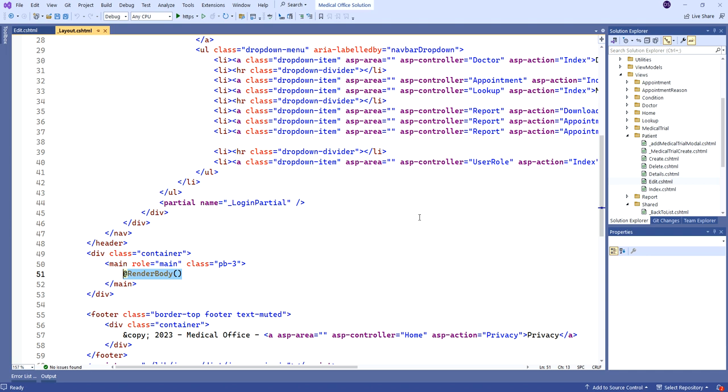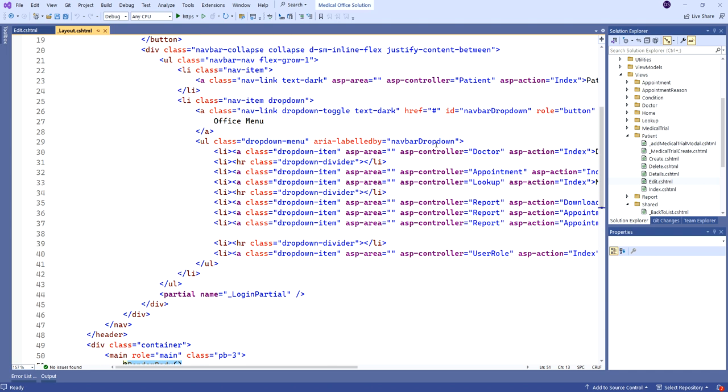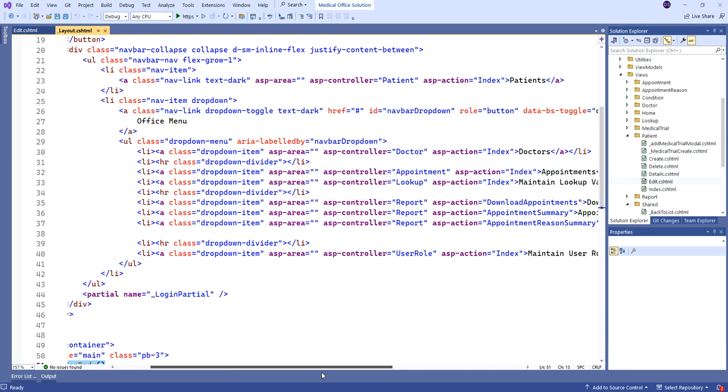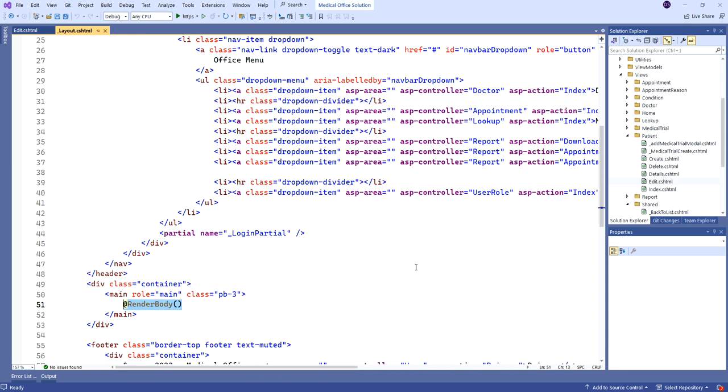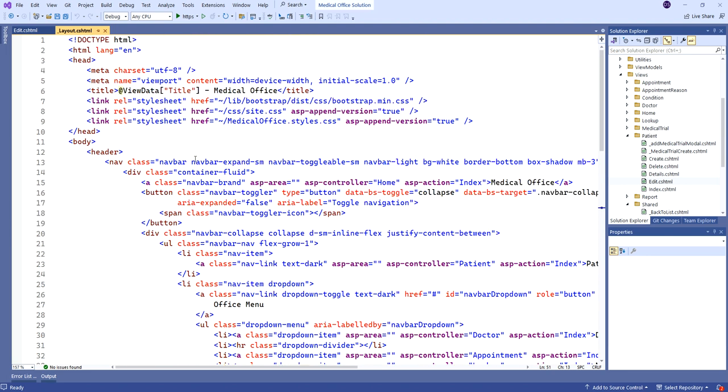layout page. Now, you can have multiple layout pages defined, so you might have different layouts for different areas of your application, for example, and so on and so forth. Okay, that can all be configured. But right now, the way we're using it, we're using this one common layout, and that's, of course, why we have our whole navigation system, our drop-down menus and everything else all set up in this layout page, right? So every view gets rendered inside the context of this layout page.